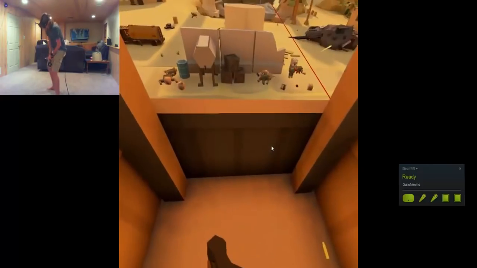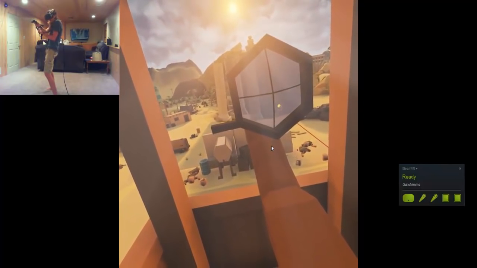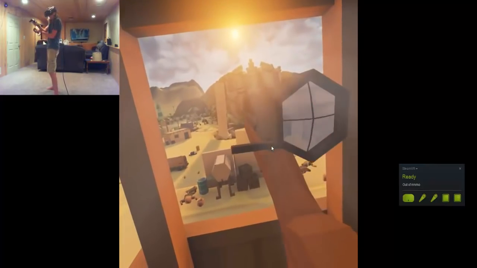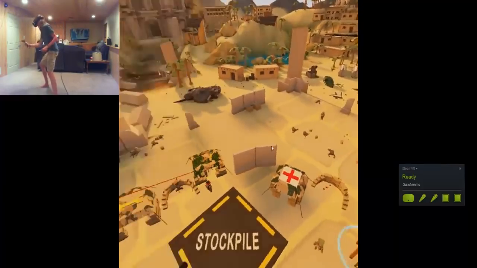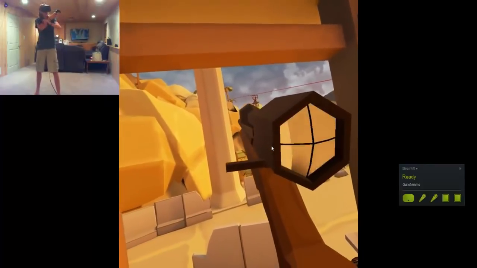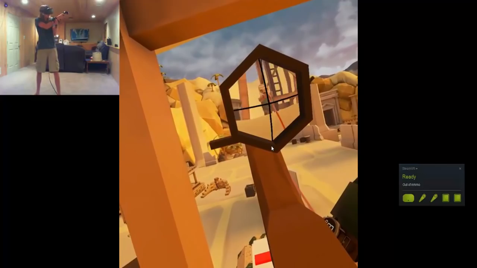Oh, my. Here we go. That's a headshot. Oh, come on. I'm getting lit up down there. I gotta take this guy out. There we go. Another one. This guy's a lot closer. Can't hit him with that guy. Doesn't stand a chance. Oops.